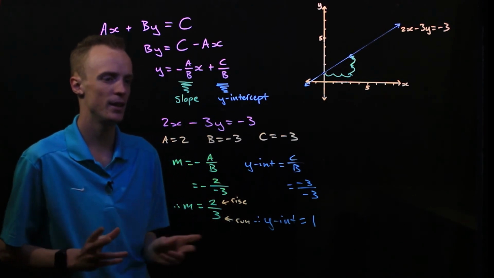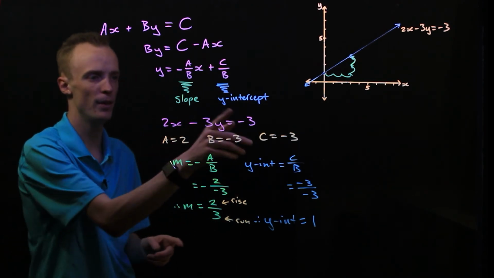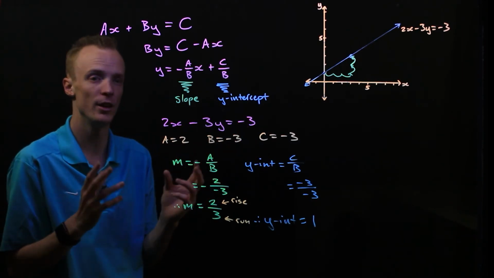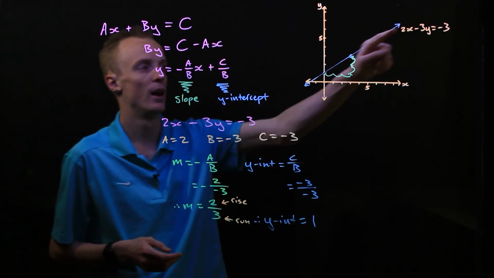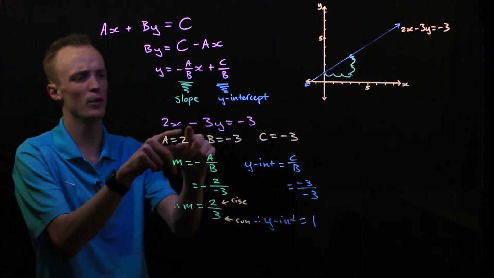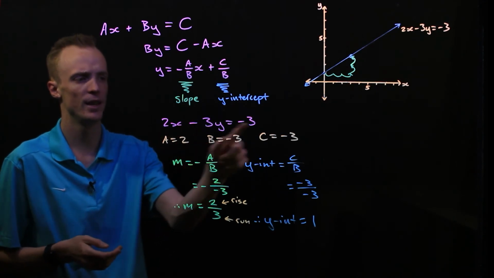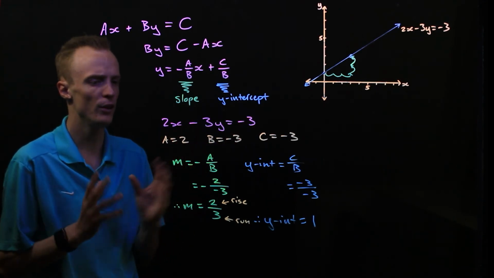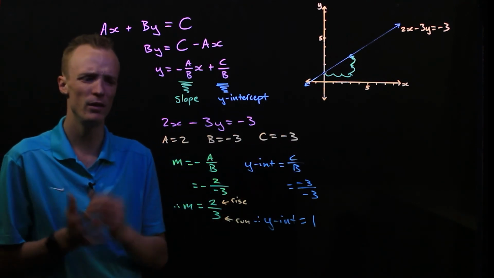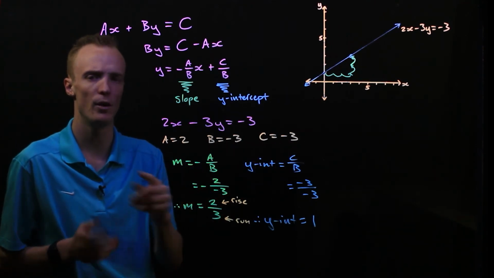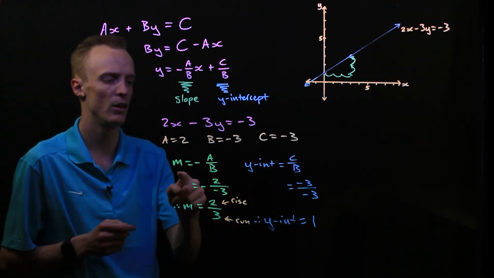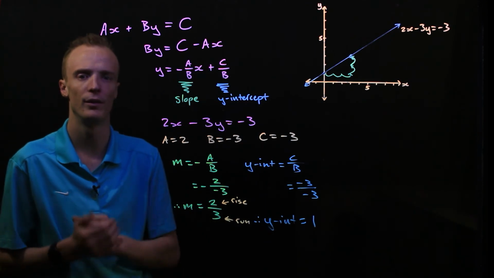So now, as you can see, I've quickly identified the slope and the y-intercept from an equation of a linear line that was represented in general form, to be able to graph that linear line. What's important here is if you've got an equation of a linear line represented like we've got here, if you can identify the a value, the b value and the C value, you can very quickly identify the slope of that linear line as well as the y-intercept of that linear line by using these formulas.